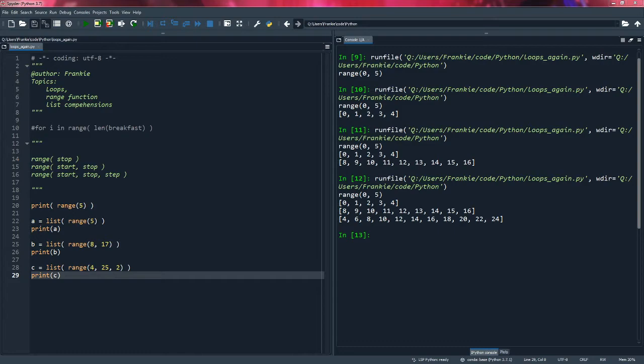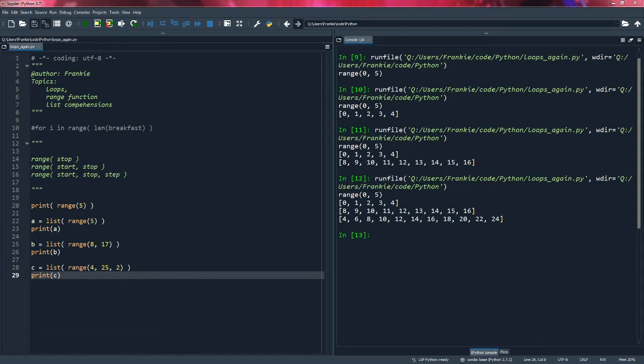As you know, the expressions on lines 22, 25, and 28 create lists. This doesn't give us too much control on how we can create the list. Let's say I wanted to have a list from the range of 4 to 25 with every other number being taken, but I wanted to multiply each number by 2. Well, I can't do it using just the list function. So there is a solution to this.